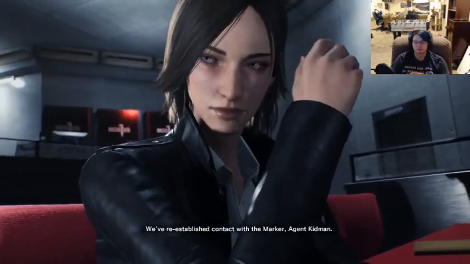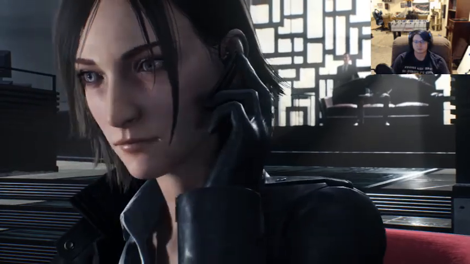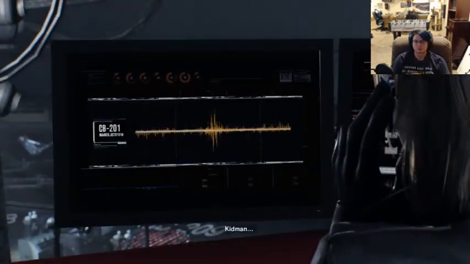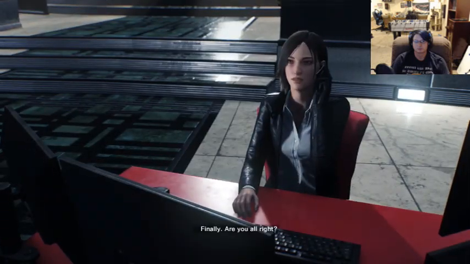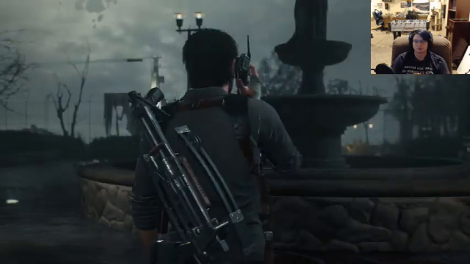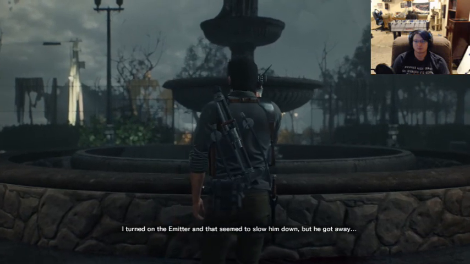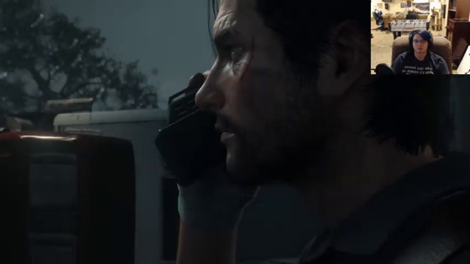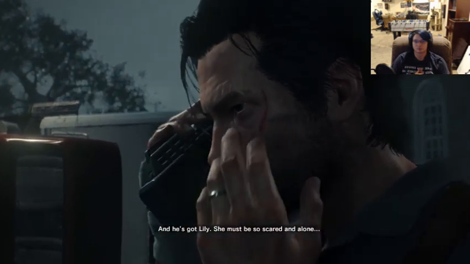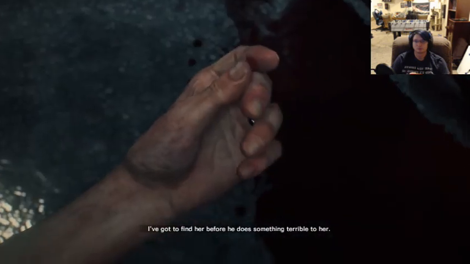We've reestablished contact with the marker agent, Kidman. About time. Patch him through. Sebastian? Sebastian, are you there? Kidman. Finally. Are you all right? That psycho is still on the loose in here. I turned on the emitter, and that seemed to slow him down. But he got away. And he's gotten Lily. She must be so scared and alone. I've got to find her before he does something terrible to her.